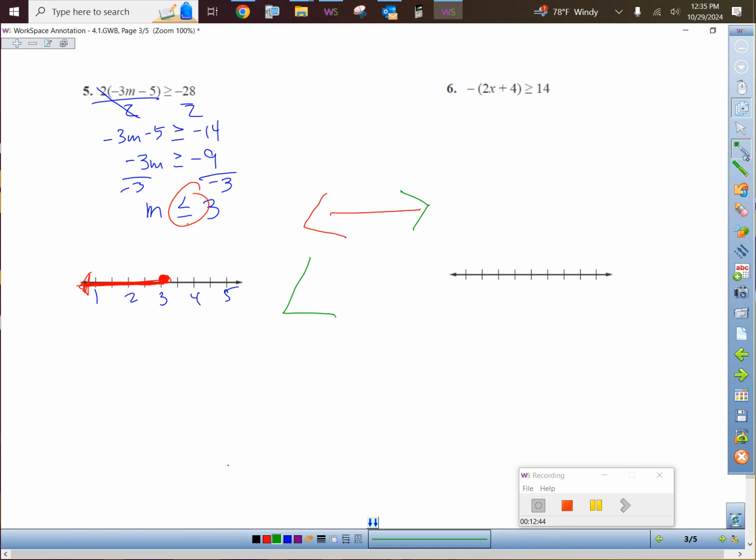Is there a number outside parentheses on this guy? I would like to get rid of that first instead of distribute it. It is a times -1. How can you get rid of a times -1? We shall divide by a -1. And that will pull ye old symbol switch. If you multiply or divide both sides by a negative, the symbol shall switch.